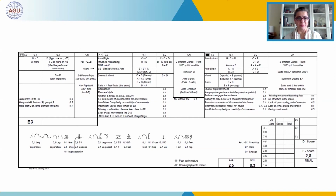So 0.1 for leg separation in the first whip salto, and then 0.1 leg separation for the first flick flack. Double pike, we got 0.1 for the feet not pointed, 0.1 for leg separation, and 0.1 for the step. The split jump with full turn, we got 0.1 for body shape and 0.1 for balance. The other acrobatic band for 2.5 twist, we got 0.1 for legs crossed and 0.1 for legs apart in landing.